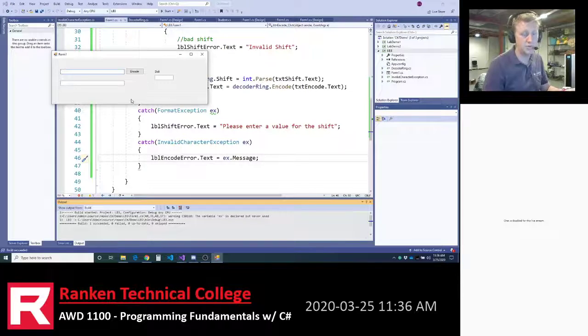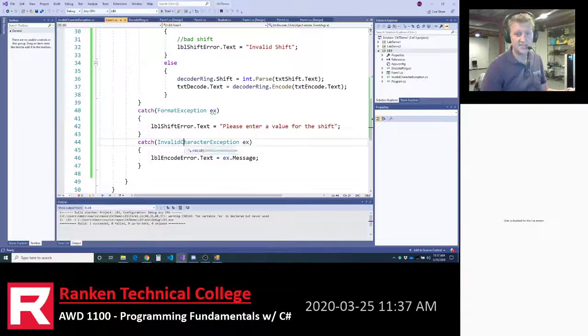And so if we put in a number, it says invalid character. That's working. If I put in a shift that's too big, it says invalid shift. And that is a vast majority of this lab.